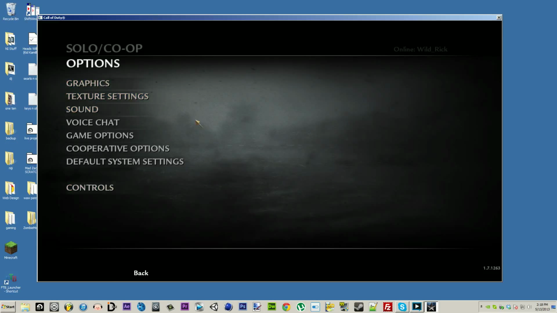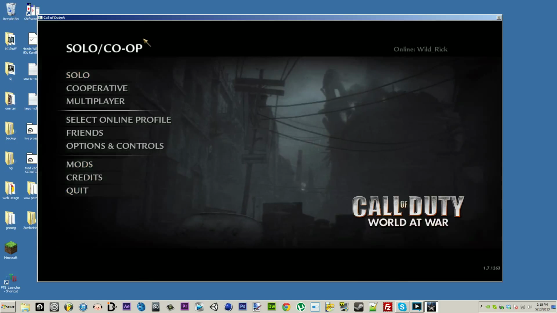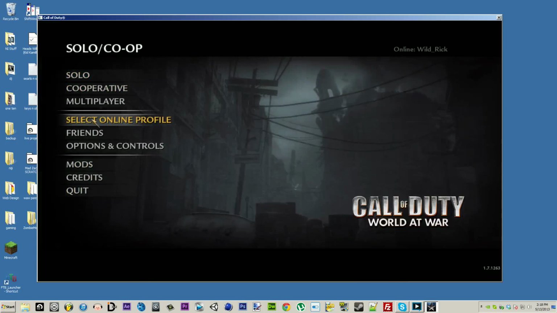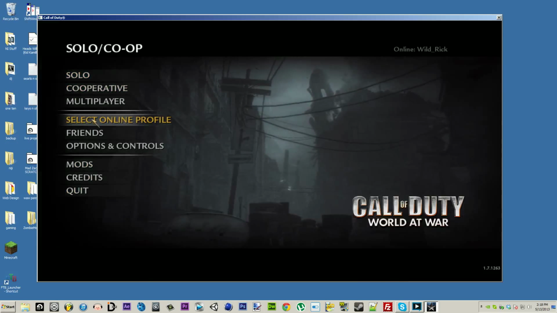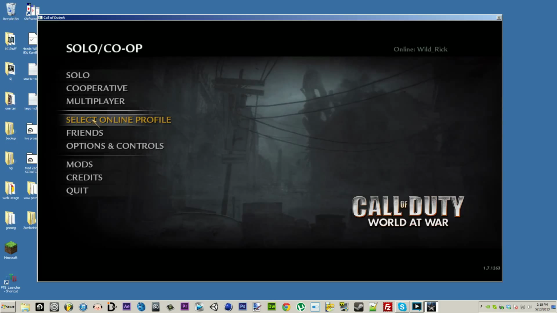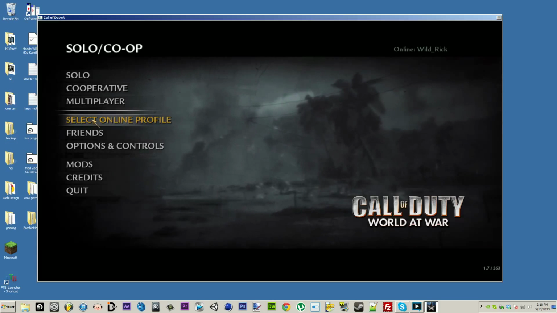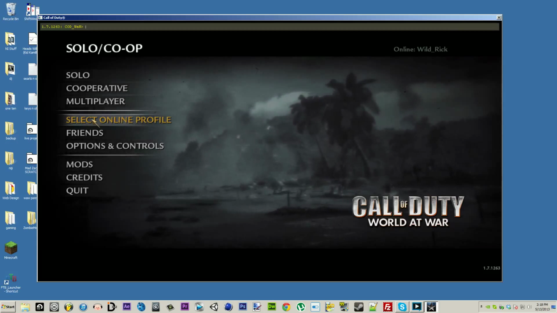So there's a couple ways of doing this. I'm just going to show you the in-game way. You go to game options, enable console. That's going to default to no, I'm pretty sure. You're going to want to enable it to yes and click apply, which will be right here. Then you want to go to your main screen and press the tilde key, top left corner of the keyboard, right under the escape key. Just press that and that little console will pop up.